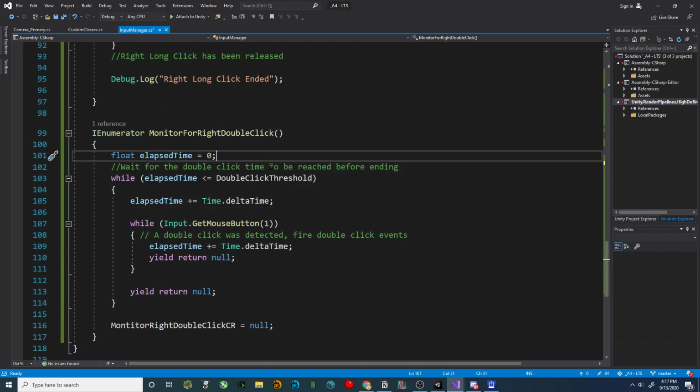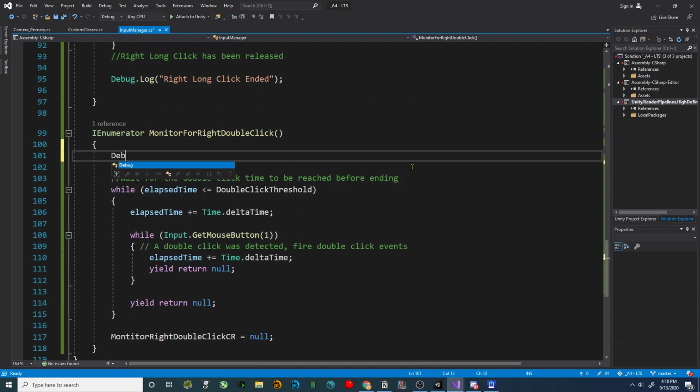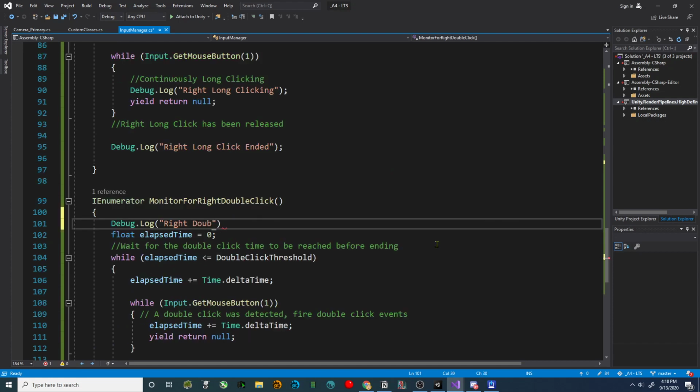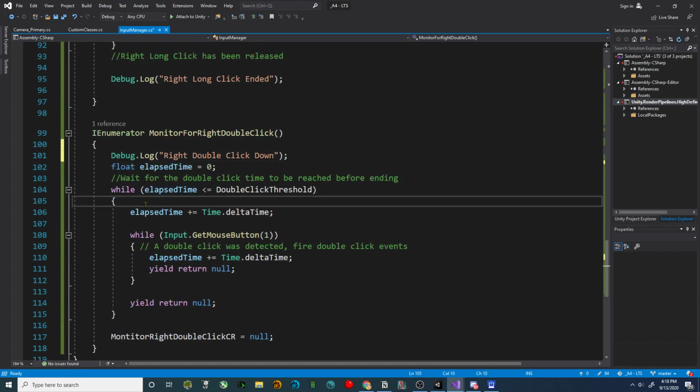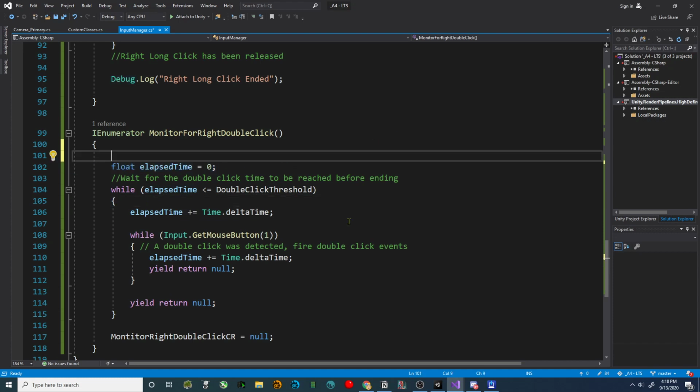Now let's go to here, and there's a couple more things we need to do. So we need to create, fire the debug.log, the right double click is now down, and then, yes, or no. I almost made a little mistake here.